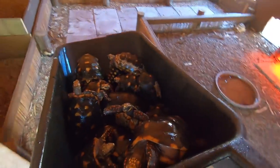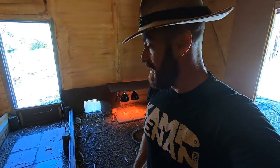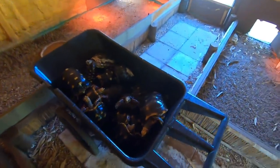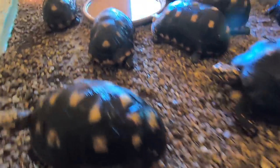Let's start with the first tub of tortoises. I'm going to put them in here so we can acclimate them to their new house. I'm going to speed this up and get these tortoises out. Look at all my redfoots — so many redfoots hanging out here. 28 of them. I believe I have seven males and 21 females.